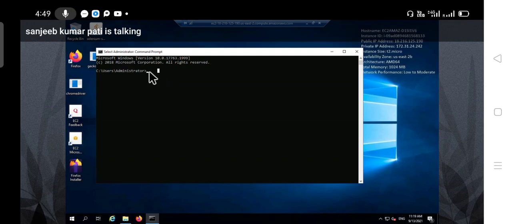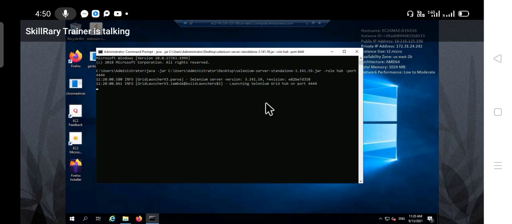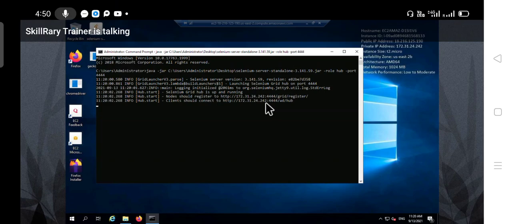Java space hyphen jar, path of the standalone server jar. Drag and drop the path. Hyphen role hub. You can also specify the port, 4444. Enter. Done.